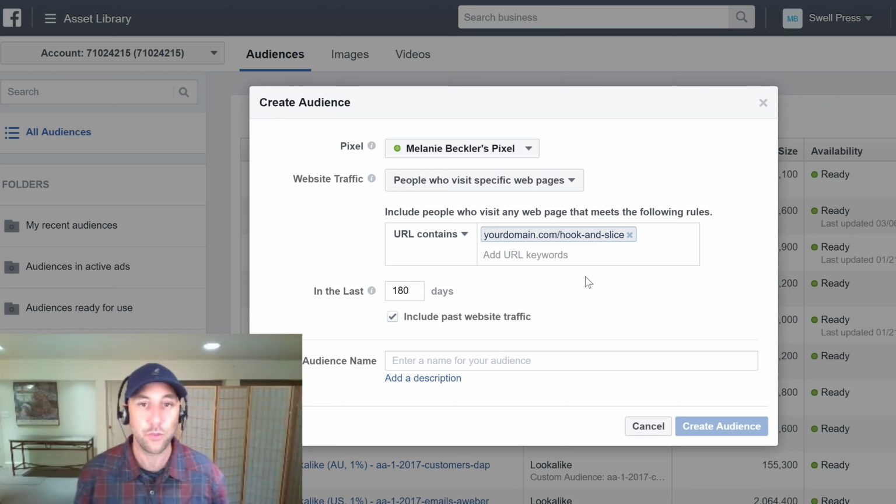Another way you can use this is if you have a large content-based website. You can have your retargeting pixel on all of your blog posts, and any of your blog posts that have to do with hooking or slicing, you can add that blog post in here. Then when a user finds your blog post from Google about how to solve the hook or the slice in their swing, when they go back to Facebook, you can retarget them with your opt-in offer that's going to be a content upgrade to help them solve their problem of hooking and slicing the ball.